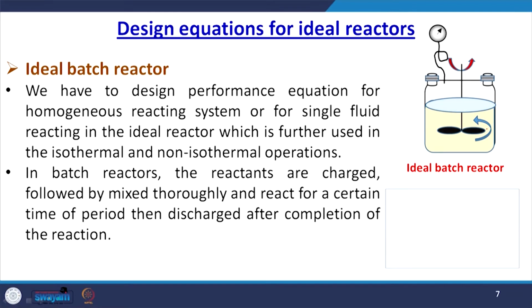Now, here is the ideal batch reactor, the concept of ideal batch reactor, for which we have to design the performance equation for a homogeneous reacting system, or a single fluid reacting in the ideal reactor, which is further used for isothermal or non-isothermal operation. If you recall, in the previous lecture we discussed equimolar and non-equimolar types of systems. Now, in a batch reactor, the reactants are usually charged, followed by mixing thoroughly or rigorously, depending upon the scenario, and react for a certain period of time, and then discharged after completion of the reaction. This is the basic definition of your batch reactor.